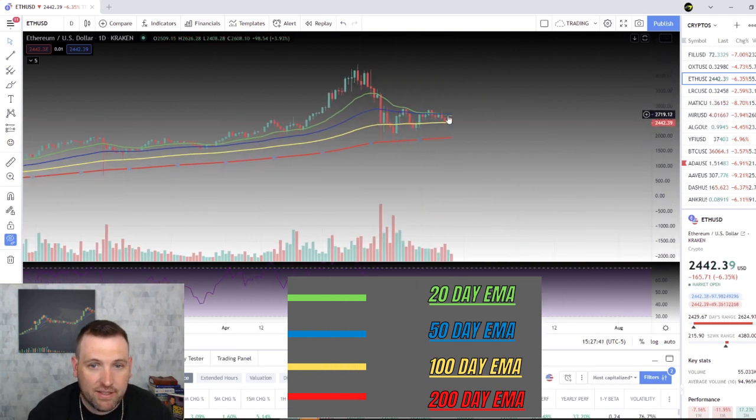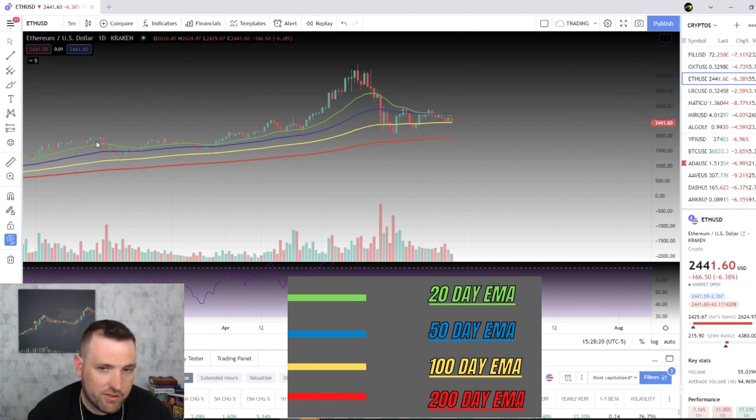And on the daily, the 20-day has been fighting with the 50 on Ethereum. So Ethereum is very close to either going bearish or bullish at the moment, but there's no telling right now. It's holding up that 100-day as a floor, but the 200-day, the strongest floor, is quite a ways down. So this could easily crack this 100-day and come back down to the 200. So what I would be waiting for on, say, Ethereum for an entry on the daily chart is for this 20 to come back above the 50.